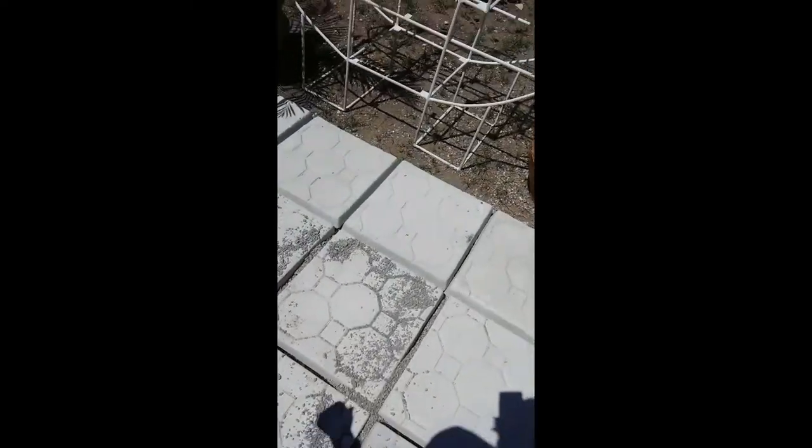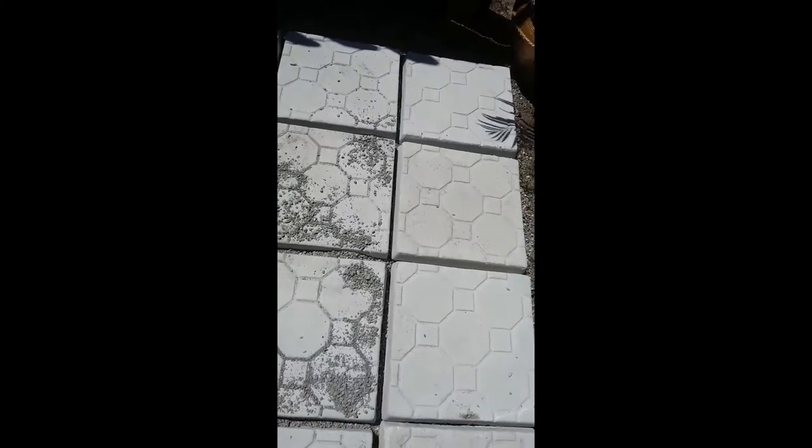So this is what I did earlier today. I went ahead and put down the remaining blocks. What you see here is some gravel that I just threw down to fill the creases of the blocks that I put down, just to fill the space so they don't shift from left to right, so they stay in place basically. I also filled that corner with a lot of the gravel that I had left over. This is just part one of all the things that's left to do.